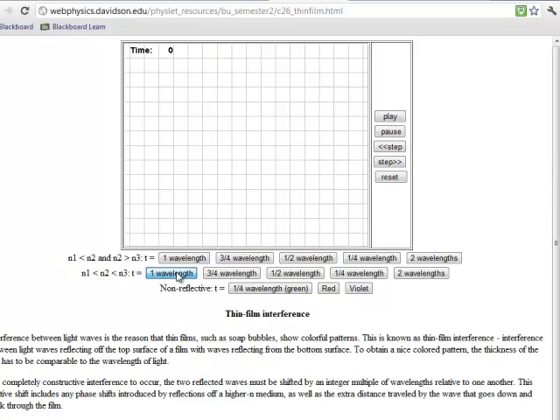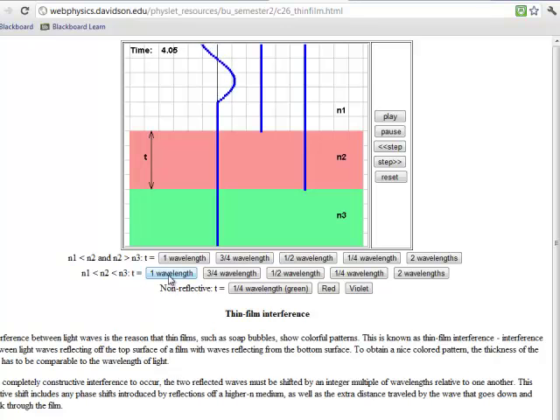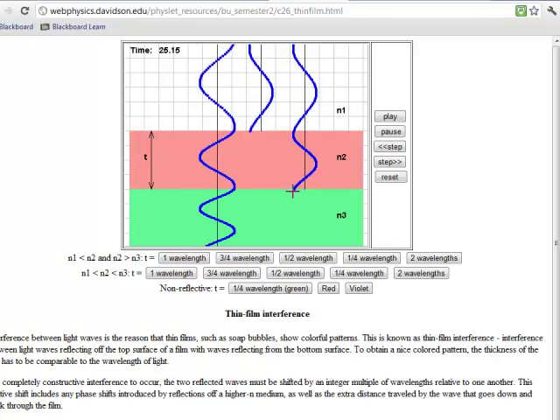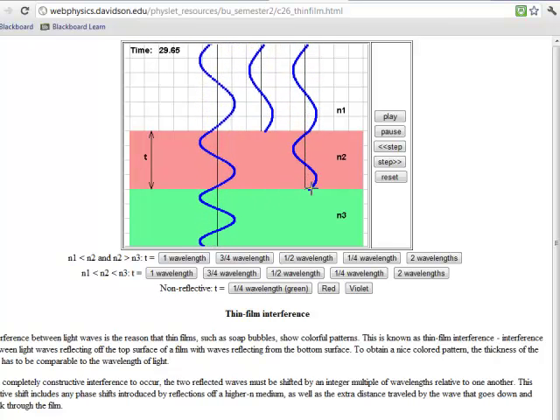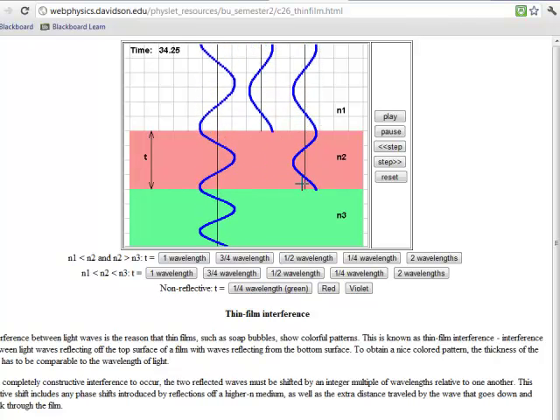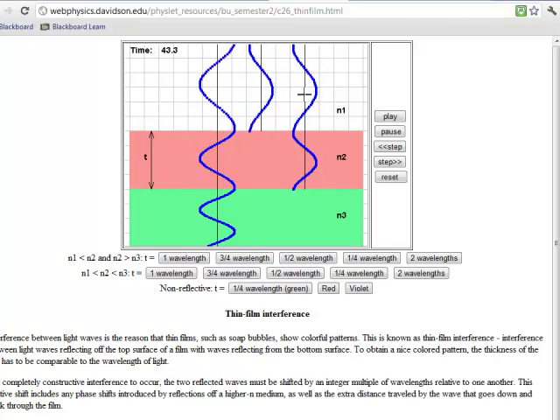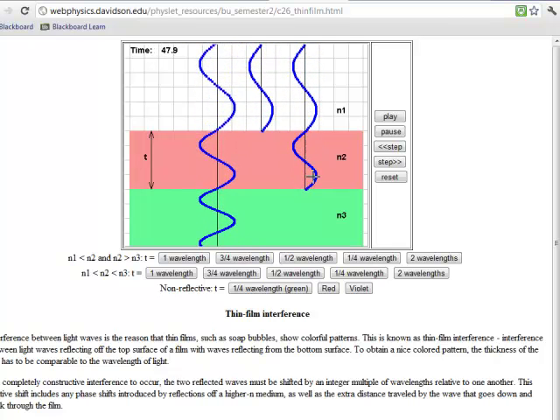So let's see, I'm going to have one wavelength for the thickness here, and I think I'm going to start over again. Hold on. Okay, so one wavelength. Notice that here's the crest, and there's the trough, crest, trough, and so on. And then now here it's the same thing. This is a trough here, then that's too quick for me. If that's a trough, then this has become a crest, trough, crest, and so on. It comes out here, and what we get is constructive interference, trough on trough.